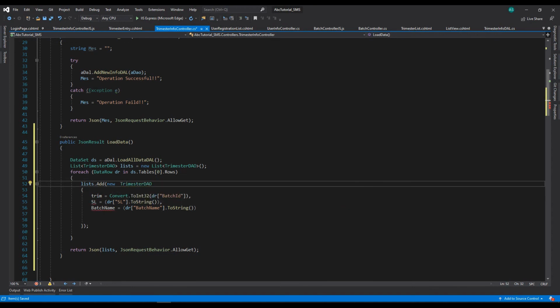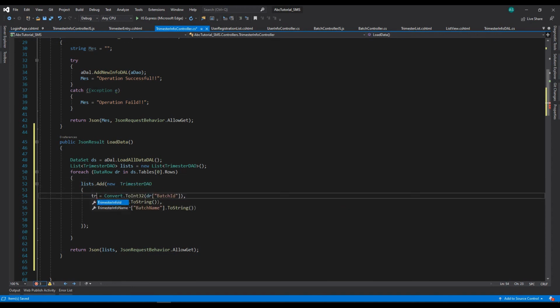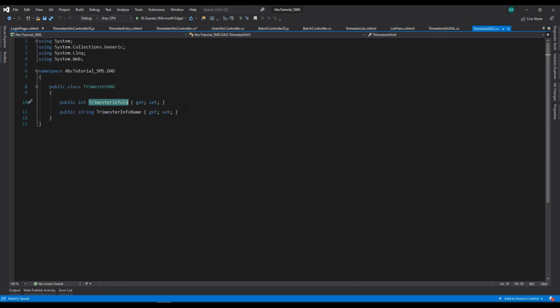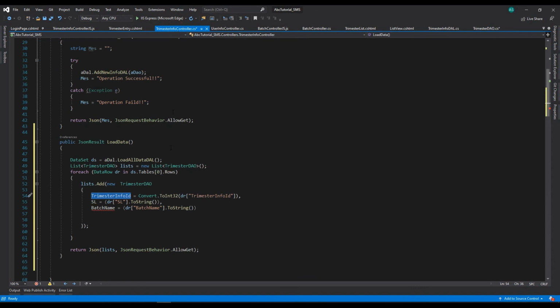Okay, now write here trimester info id, just copy this name and paste it here. So I'm going to trimester info DAO, and we need another column here, SL. Okay, and go to the controller page, and we need trimester name. Copy this column and paste it here.